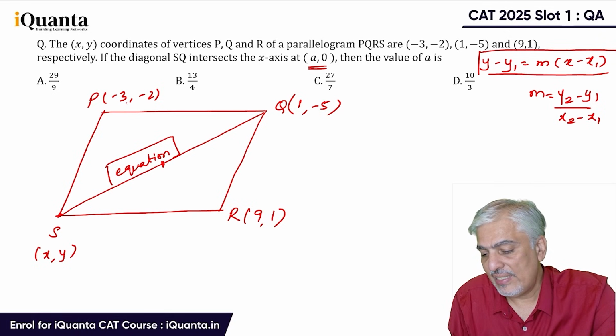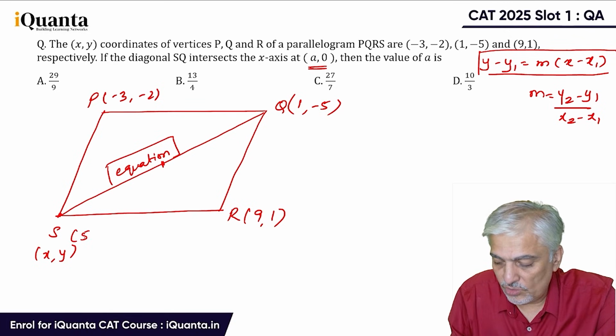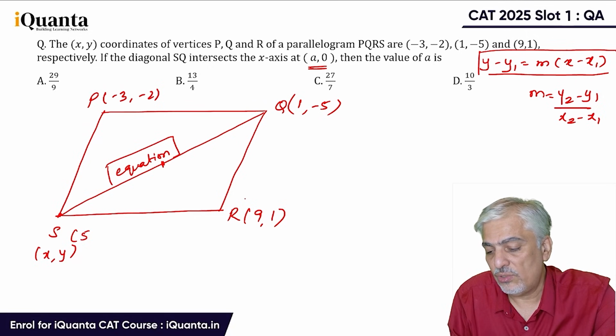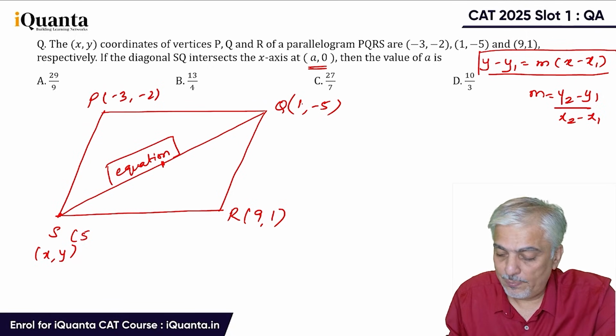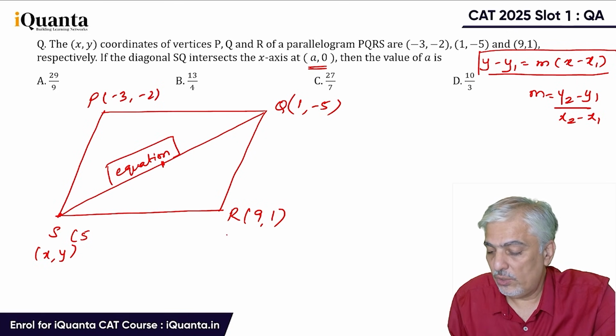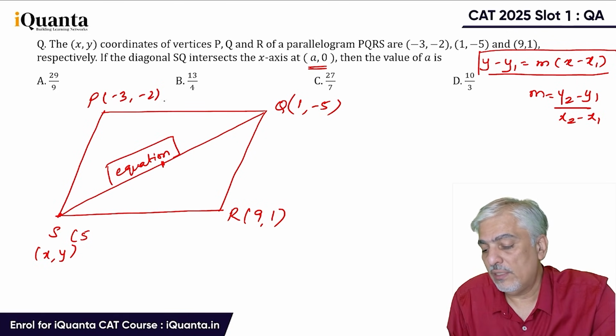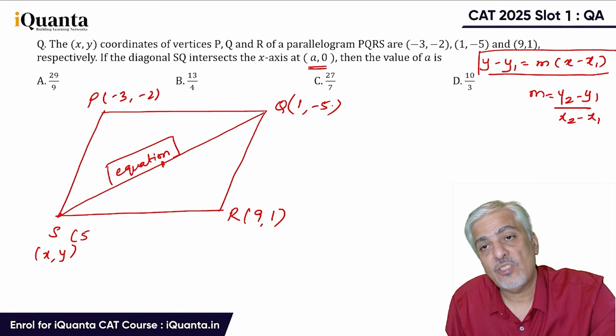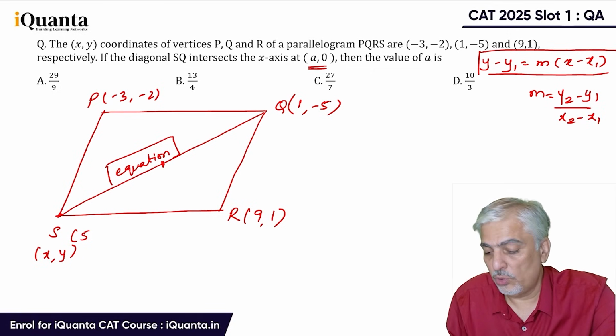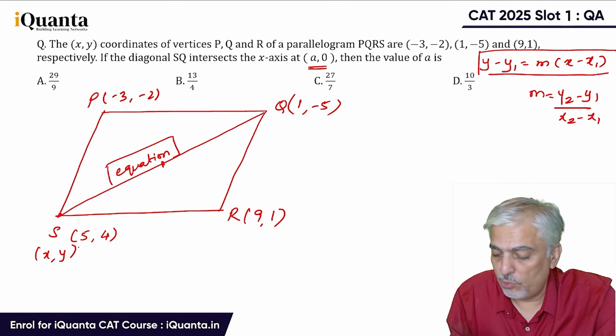So let's do it totally. 9 minus 3 is 6. 6 minus 1, this will become 5. Just look at the approach. 9 minus 3, 6. 6 minus 1. Why minus? Because this plus this has to become 6. Okay. 1 minus 2, minus 1. Like how we did 9 minus 3, 6. So 1 minus 2, minus 1. Minus 1 plus 5 is 4. So this will come out to be 4.